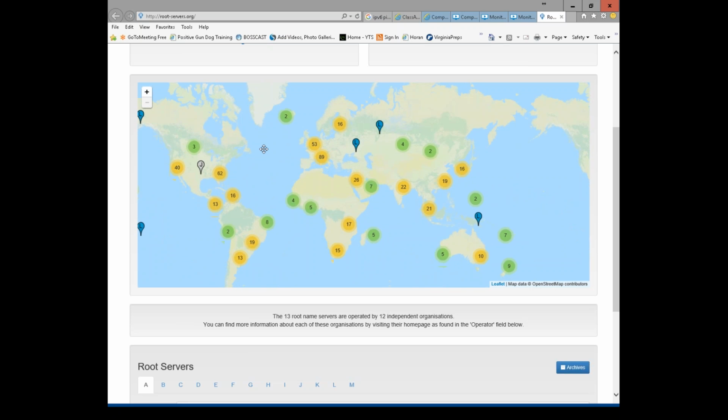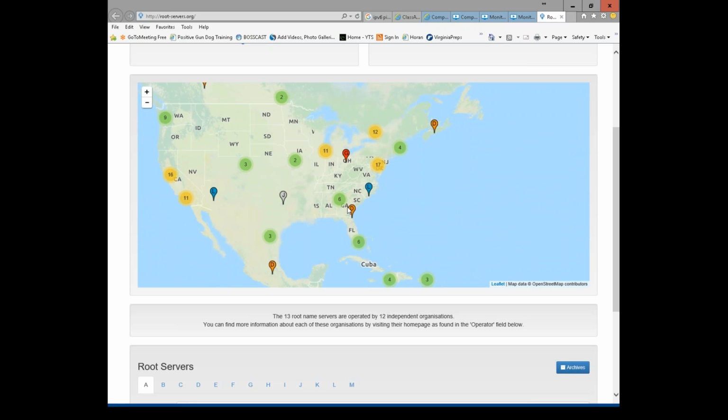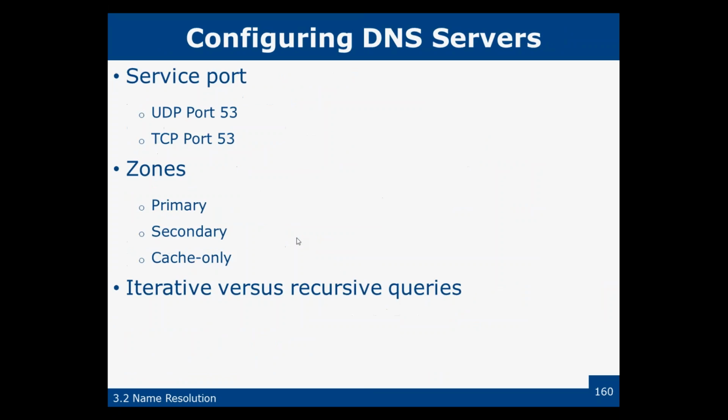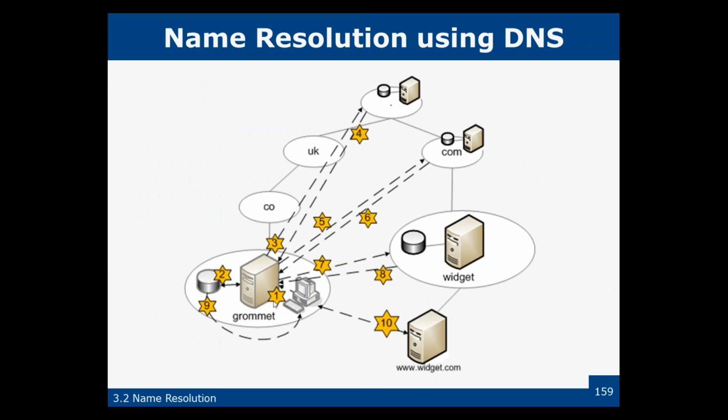They're all over the world. And if you click on it, it'll show you where these things are. The letters represent the companies that actually run those particular servers. And if you want to poke around at it, it's root-servers.org. Be careful because there are some porn sites that have really close addresses to it. This is their representation, and this is the one they have. They have the text in the book that walks through how the lookup works.